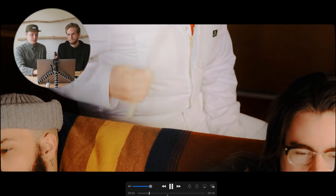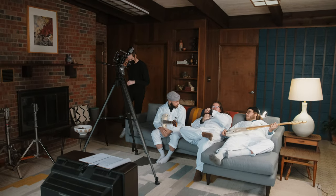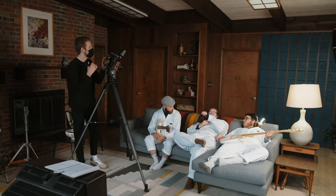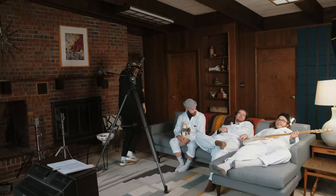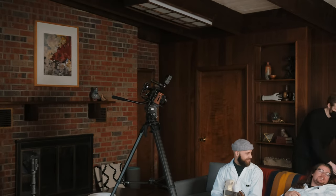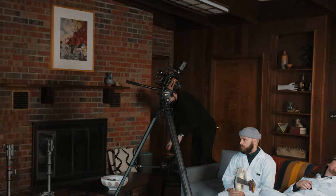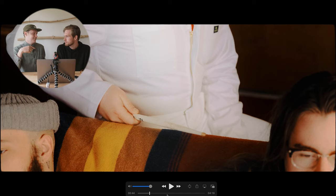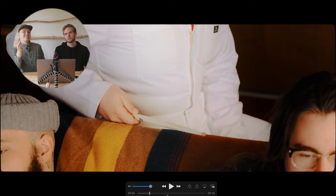More digital pushes here. And these were all just simple tripod. I guess now would be a fine time to show this. We had the band bring their sound system, and we were cueing the track with the, what do you call those? The boop boop, with the click track. The click track. There it is.